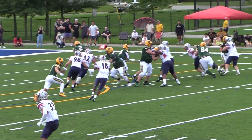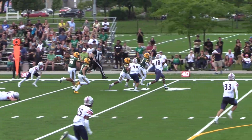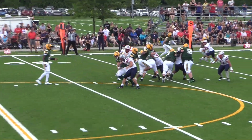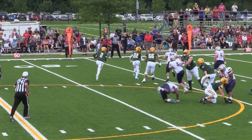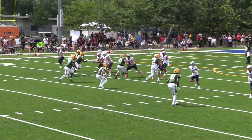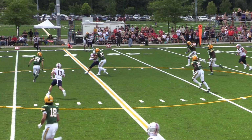Saints back on offense. Here's Doyle Marshall trucking down the field for big yardage. And then we're going to see the Beefs' John Henry Rouse with a tackle for a loss. Great job, John Henry. And then Soja will hustle down the field for a first down for the Saints. Later in the quarter, we'll see Fairbairn putting the ball in the air one more time. He'll connect with Jaggerhorst, and that'll pretty much wrap up the first quarter.